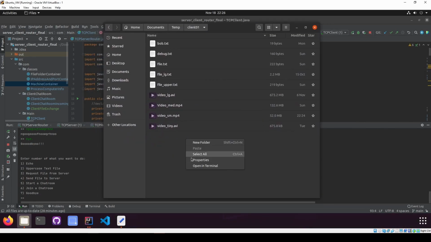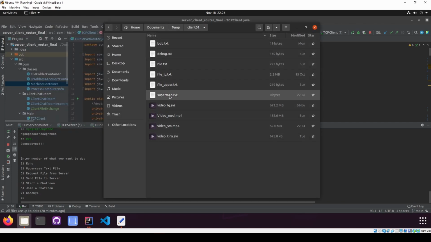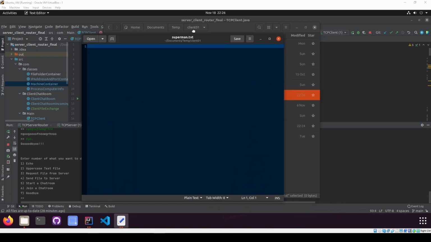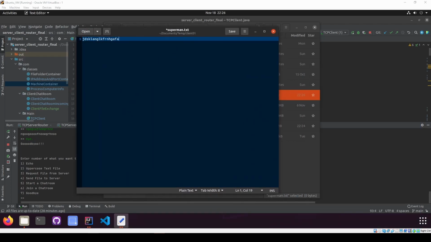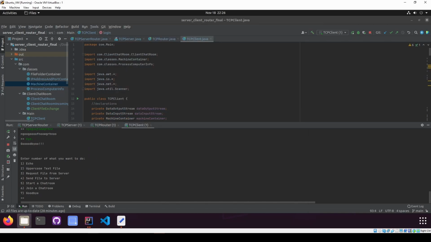Let me create a new file. I have this, and I don't know, I'm just gonna put some information in there. Boom. So now I have a file that I can now send to the server. I can only send it to the server that I'm logged in as, so server 1 is where I'm logged in.